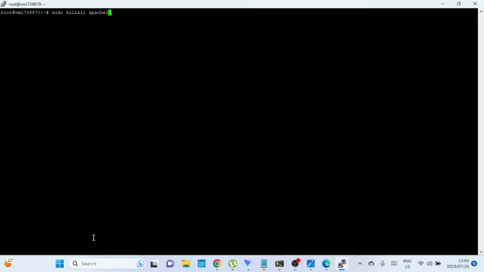I will kill the Apache process by running this command. Start the NGINX service by running this command. If you have noticed, I have not received the error message this time around, which means the port is now free for NGINX to use. You should remove Apache or any other application using the ports, because next time you restart the system, it will take over the port again.